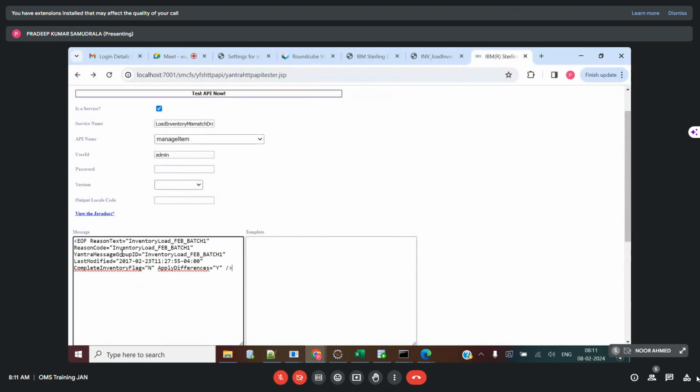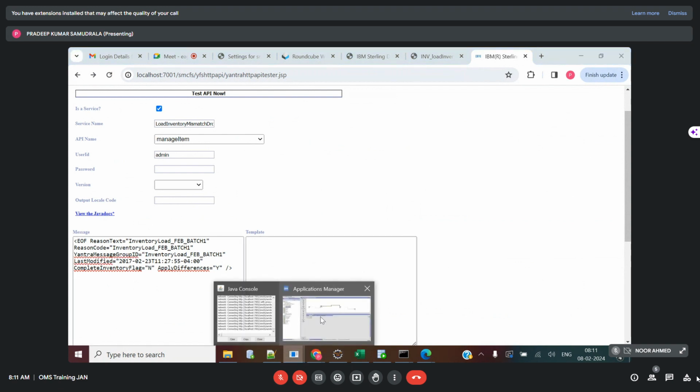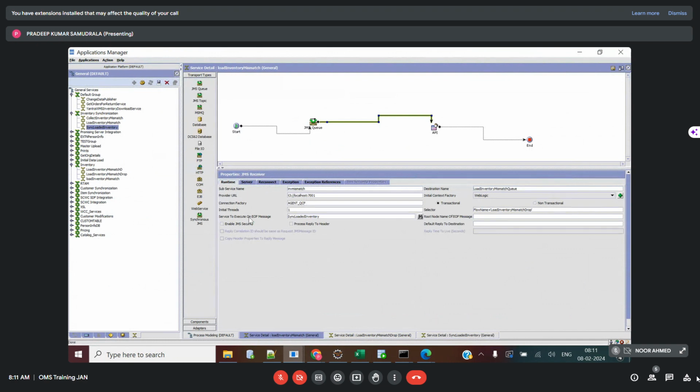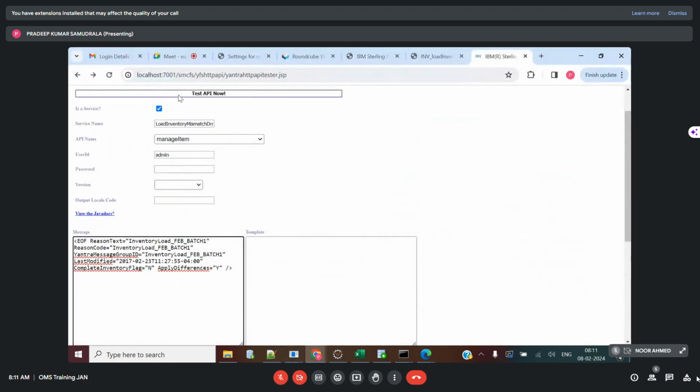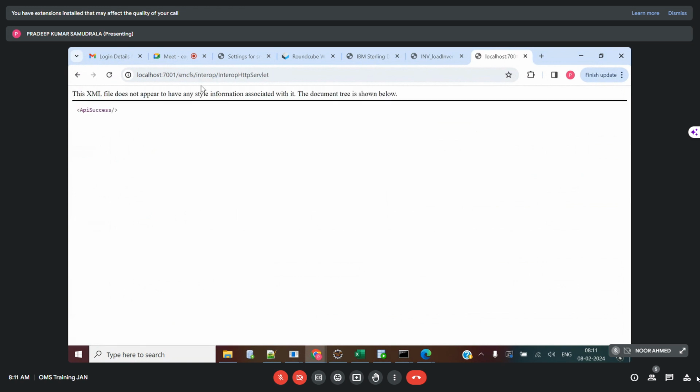Ideally, once this end of file message is consumed, it should invoke this sync loaded inventory. And once the sync loaded inventory API is invoked, it will compare the inventory picture between inventory supply and inventory supply temp table, and it should include the inventory. So I have sent it.